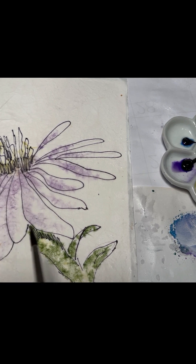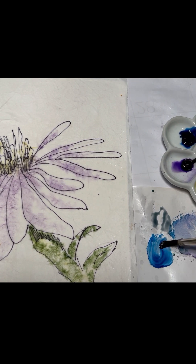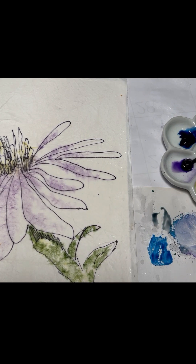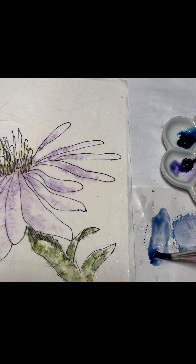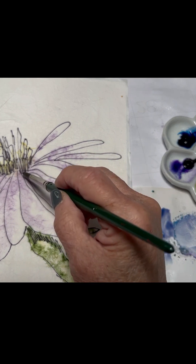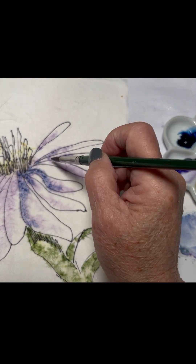If I keep putting purple on here it will look like one big purple blob, so I'm going to take advantage of my Payne's gray and put it on my palette — this is pretty dark. Then I'm going to take my blue; it's pretty bright on its own and would just be a mess. But if I mix these two, it tones down that bright blue and gives me a little shade — it makes my purple a little bit deeper. So I'll put a little purple in there and watch the difference from just adding those couple of colors.